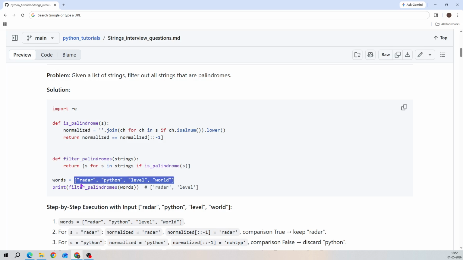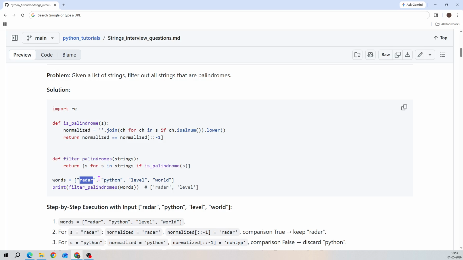So how do we filter? A palindrome reads the same forward and backward after ignoring the non-alphanumeric characters and case. For each string, normalize it, compare it against its reverse and keep only the palindromes. There are cases where you see characters, but there are also cases where you can see spaces, some hash, ampersand or any other character.